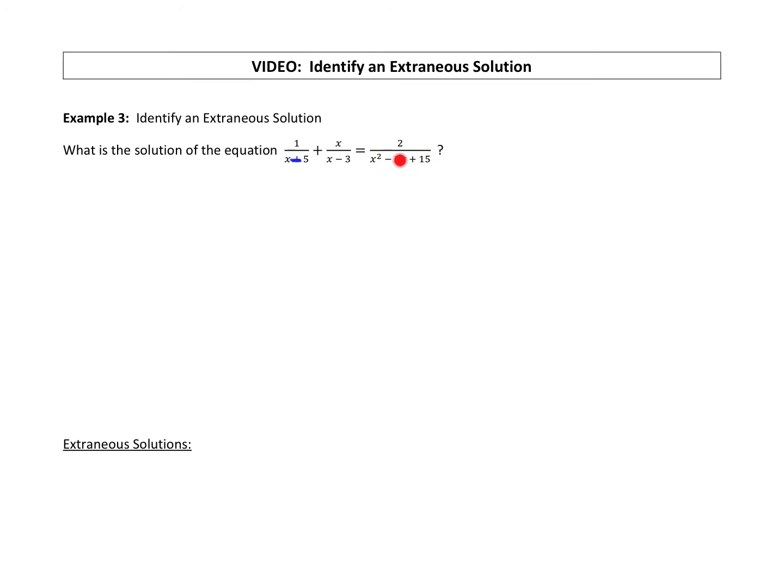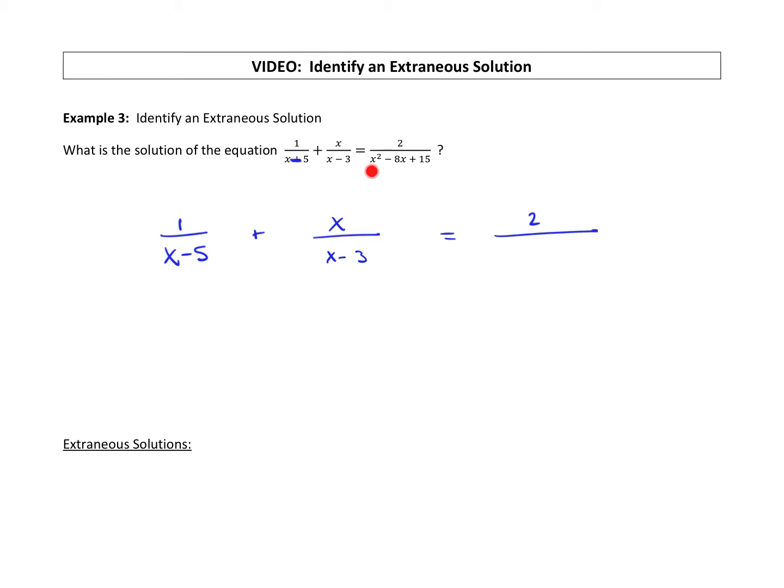The thing here is this denominator. I want to see this in factored form. I want to know what the factors are. That's going to make it easier to identify what a common denominator is. So I'm going to rewrite the problem and space everything out, because I want some space for this. You'll see why once we start solving. So we have 1 over x minus 5 plus x over x minus 3 equals 2 over, and then I'm going to factor this as I rewrite it.